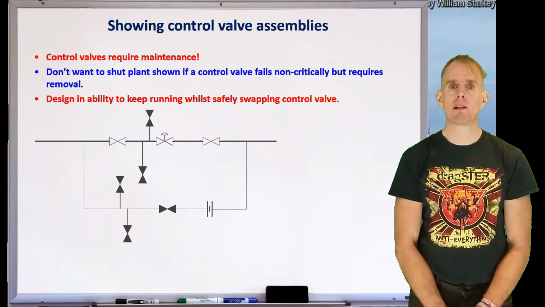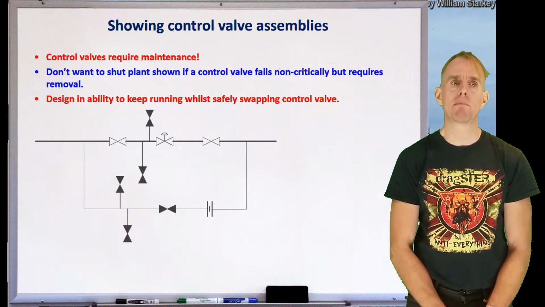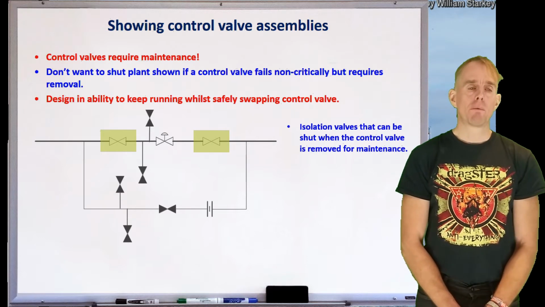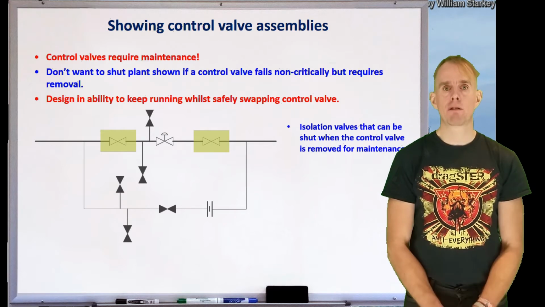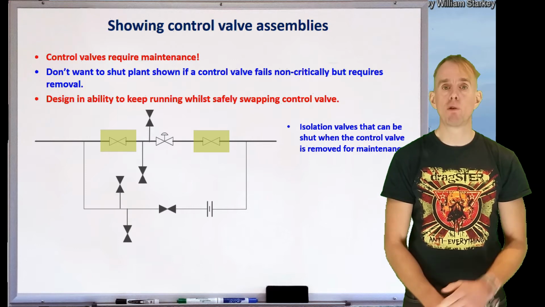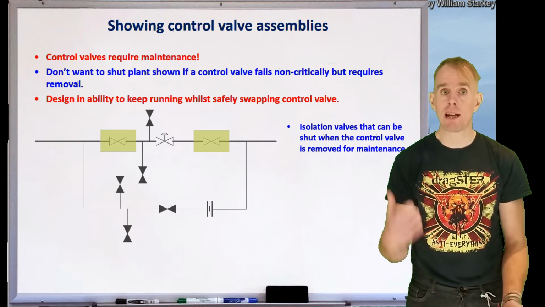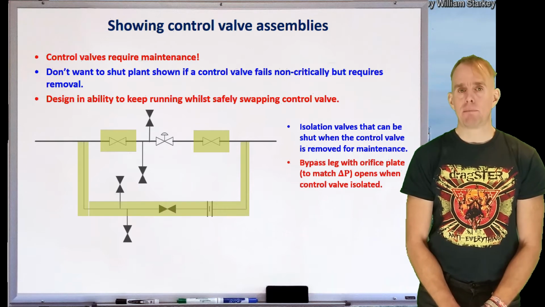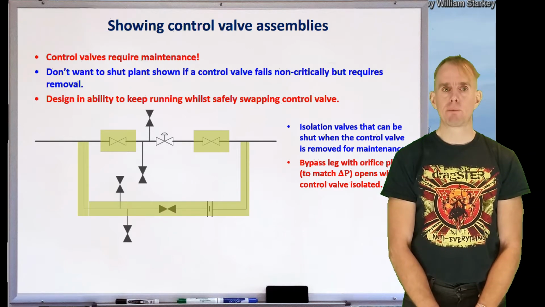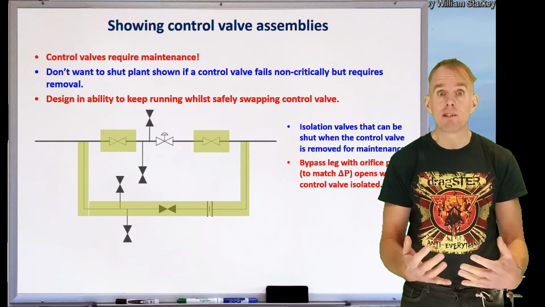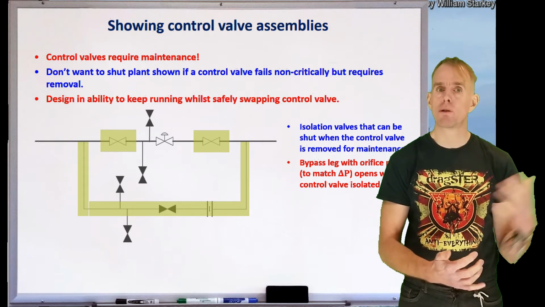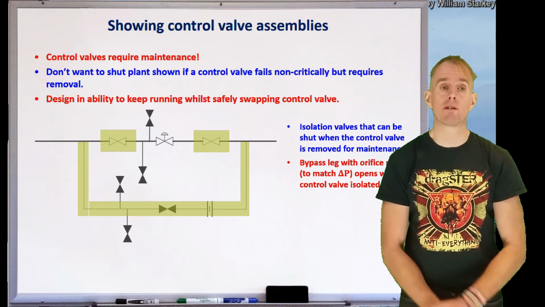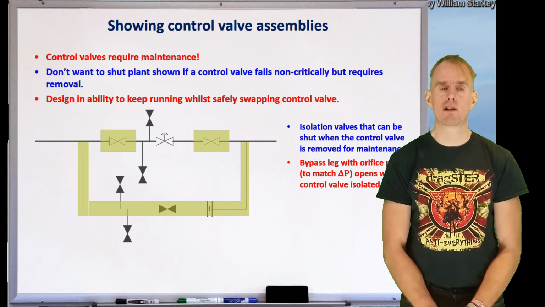Let's talk through this in a similar way that we talked through the pump assembly. First of all, we have the means to isolate the control valve if we ever need to. In normal operation, these valves are normally open, hence they're shown in outline here. If we do end up removing our control valve, we need to make sure that that resilience is there. So how do we ensure that the material still flows through this loop, even though it is subject to control?